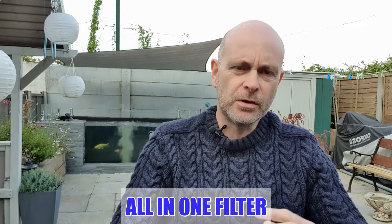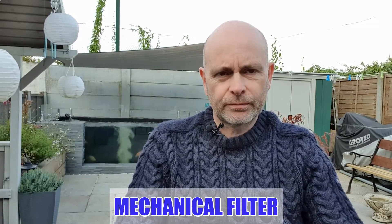So those are the two kinds of filtration: mechanical and biological. Moving on to filters themselves, there are several different kinds. There's an all-in-one filter — a single filter that does both mechanical and biological filtration. You can also buy filters that just do mechanical filtration, and filters that just do biological filtration. If you buy one or the other, you'll need a second filter too. But filters that just focus on one job do generally tend to be better.